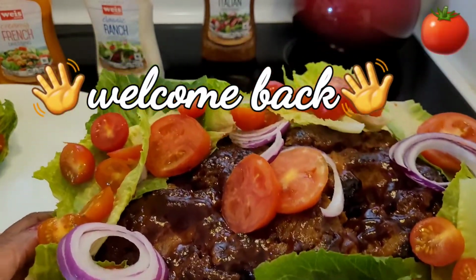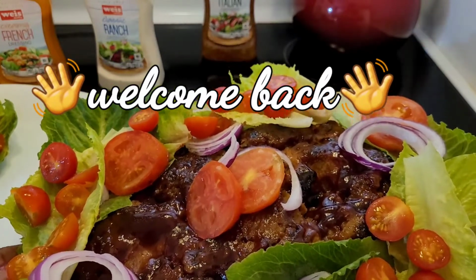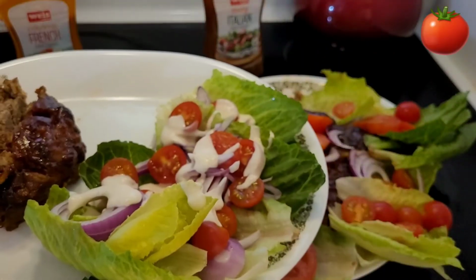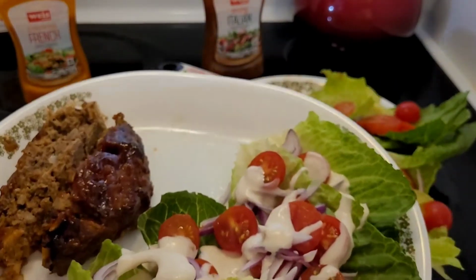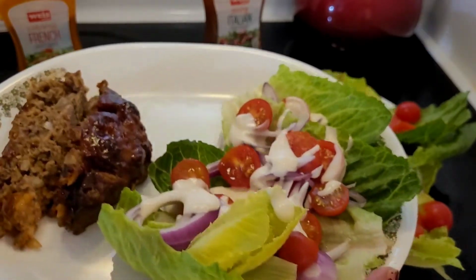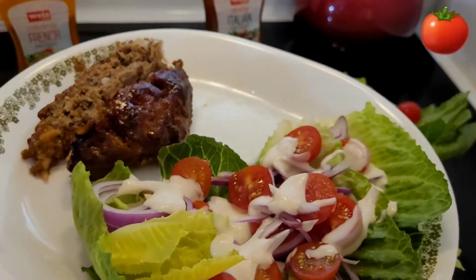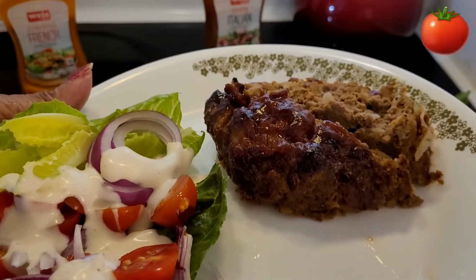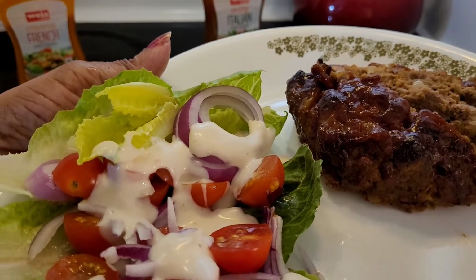Yes, guys, so here's my beautiful meatloaf, and I put it all on one platter so I can serve it with the vegetables. I'm just going to pour a little over my salad here, as you can see. There you are. So that's my beautiful homemade meatloaf and salad. There it is. My homemade meatloaf and salad.